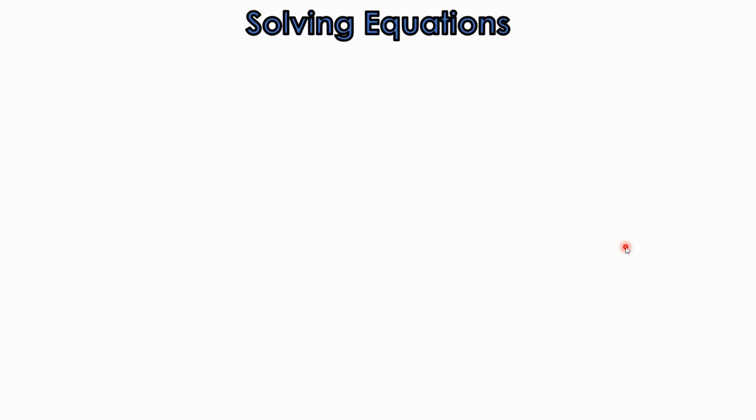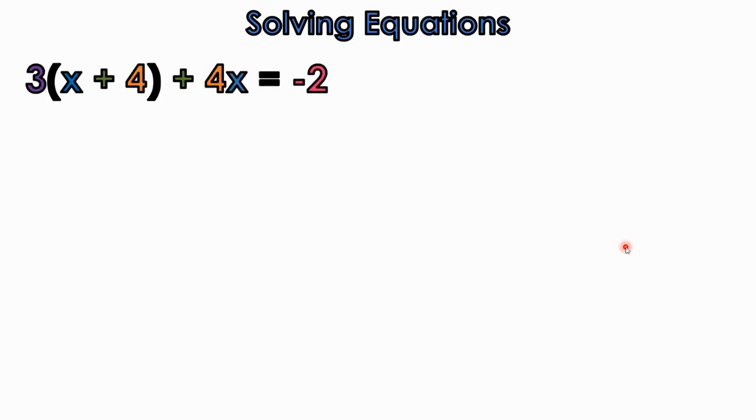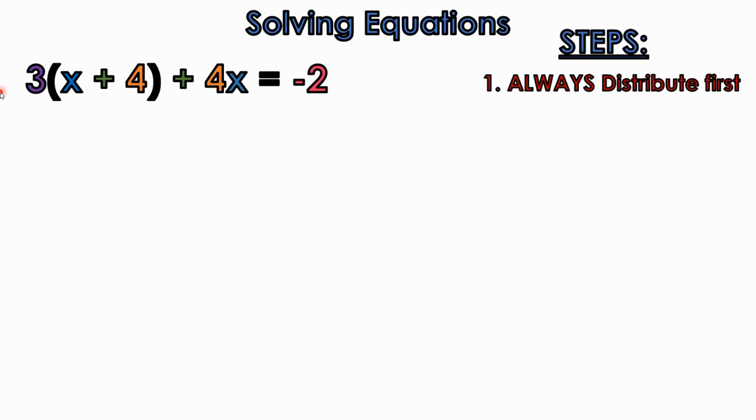So generally, you're going to see combining like terms grouped together with the distributive property. Generally, after you distribute, you're going to most likely have to combine like terms together. So let's take a look. I've got 3(x plus 4) plus 4x equals negative 2. So I've got some parentheses here, so I know that I'm going to have to do the distributive property. So you always, first step, just like in our last video, we always start with the distributive property first. So I'm going to take that 3, distribute it by multiplying to x. So 3 times x is 3x. Now I'm going to take that 3 and multiply it by a positive 4. So 3 times 4 is a positive 12.